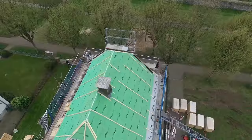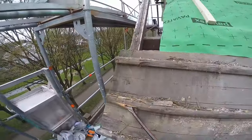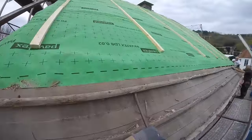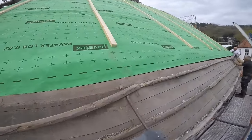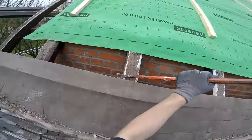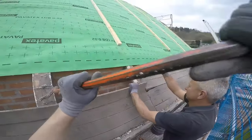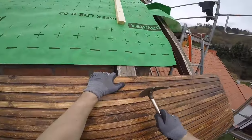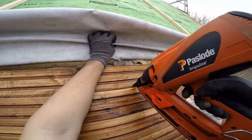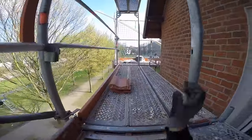The solution was swift and precise: an intermediate rafter insulation employing a dense 120 mm compression-fitted felt. This marked the first crucial stride towards securing an insulated roof space. A critical aspect in the renovation was the establishment of a windproof layer, crafted using a diffusion-open underlay sourced from Pavotex. This layer contributed to weather resilience and facilitated the regulation of moisture, crucial in preserving the integrity of the structure.